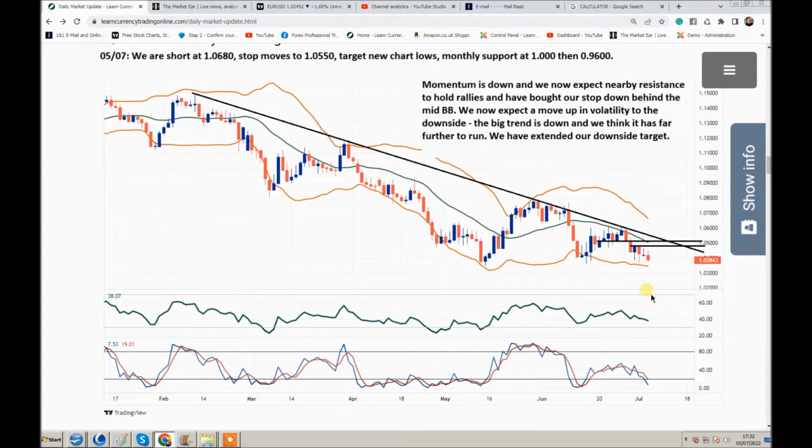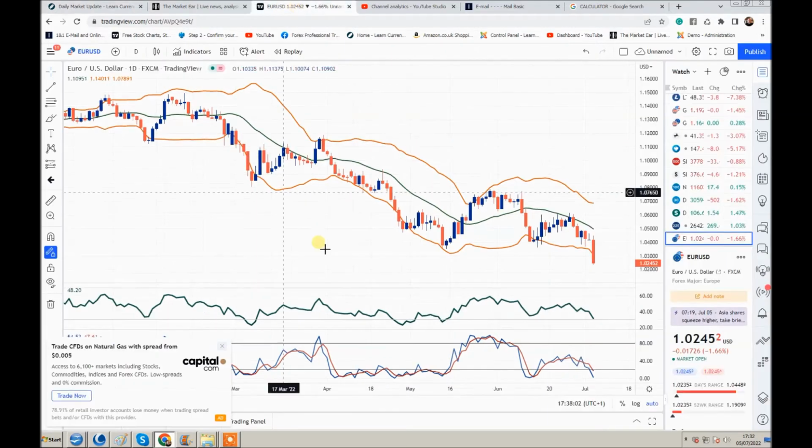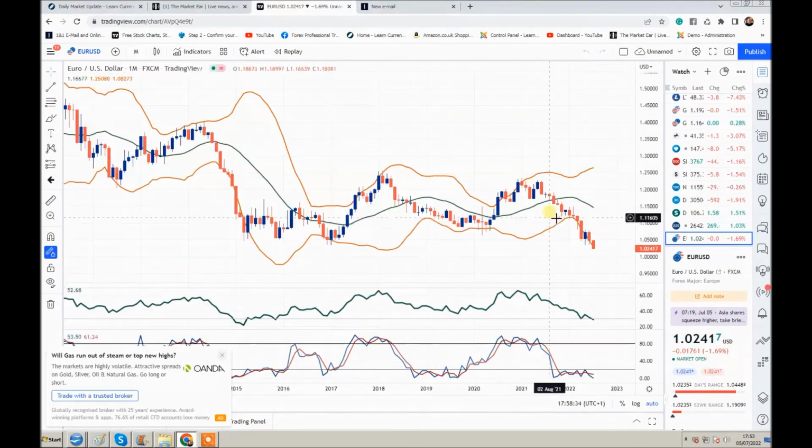Now, in terms of the euro, I just want to go back and look at the monthly chart. The big trend in the euro over the last year is clearly down. That is a fall of 16%. And obviously, we're looking for a move down to 96. We may even go lower than that. Things are so bad in the Eurozone. I know one person who just trades Euro USD, has done it over the last year, at 4-to-1 leverage. Hardly made any trades, and they've made just over 40%.